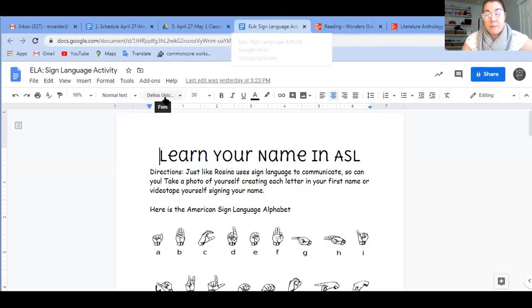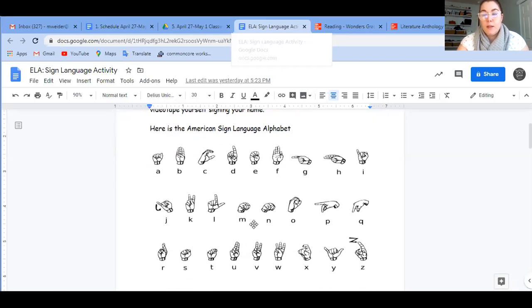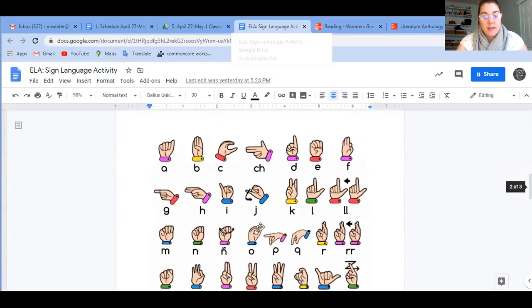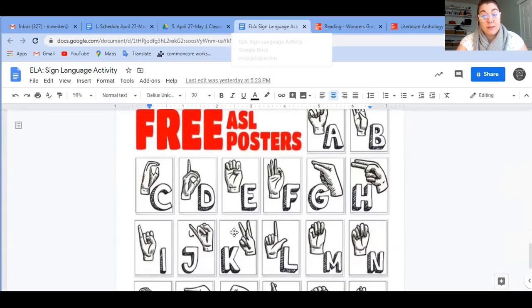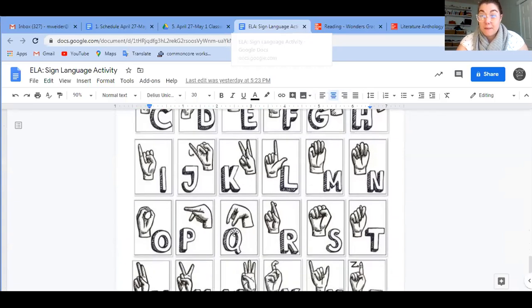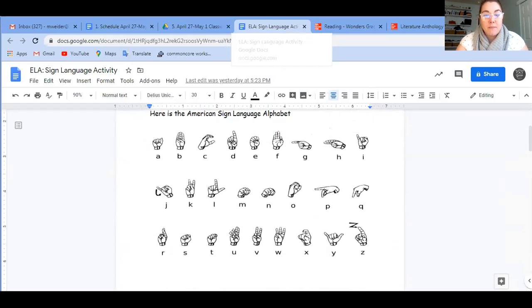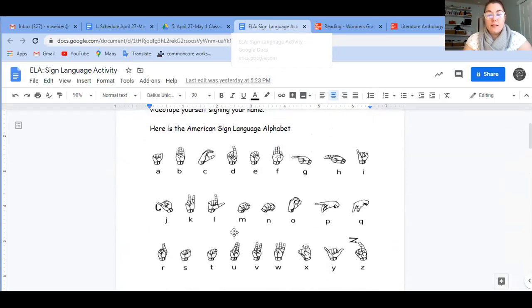So if I were to do my name, and don't worry, I have the alphabet here. I haven't decided which one I'm going to use. So it might be this one, it might be this one, but I really like this one. This one's super cool. Okay, it's all the same thing, but it's just to help you with writing your name. So if I were to sign my name, and I'm going to use this one, okay? So I would say M-I-S-S for Miss, W-E-I-D-E-R. So that is what I've made.